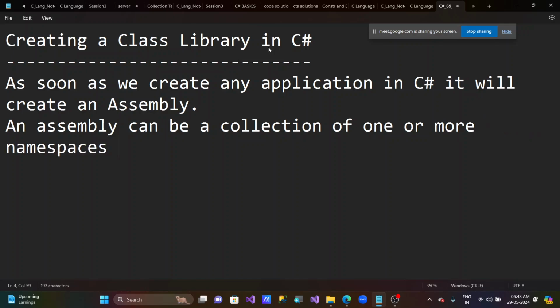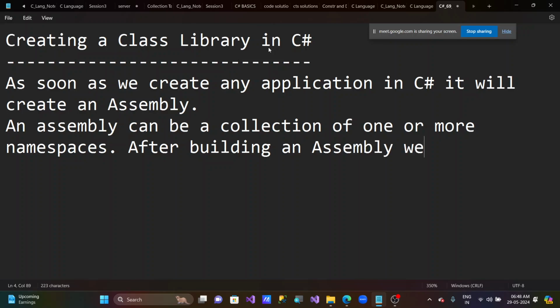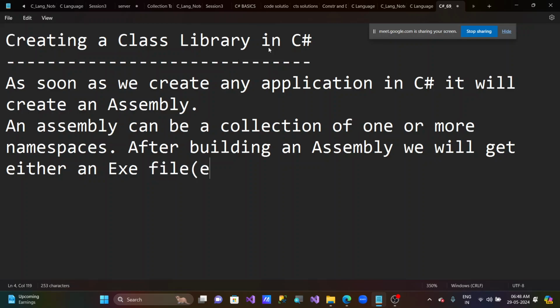After successful building, building means after successful compilation, we will get either an exe file, meaning executable file, or a DLL file.